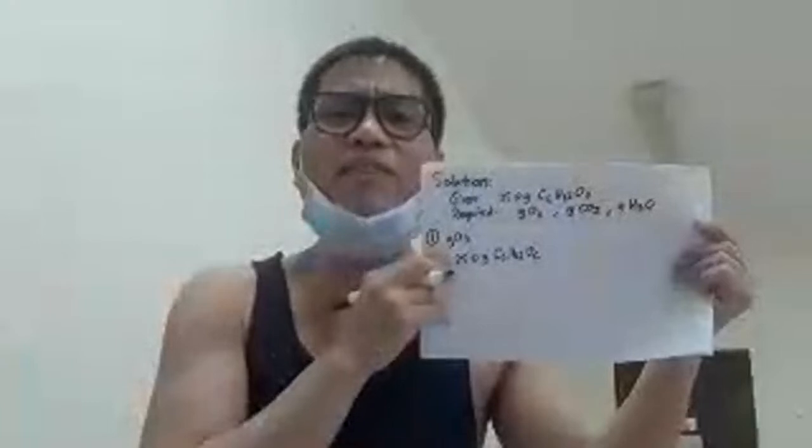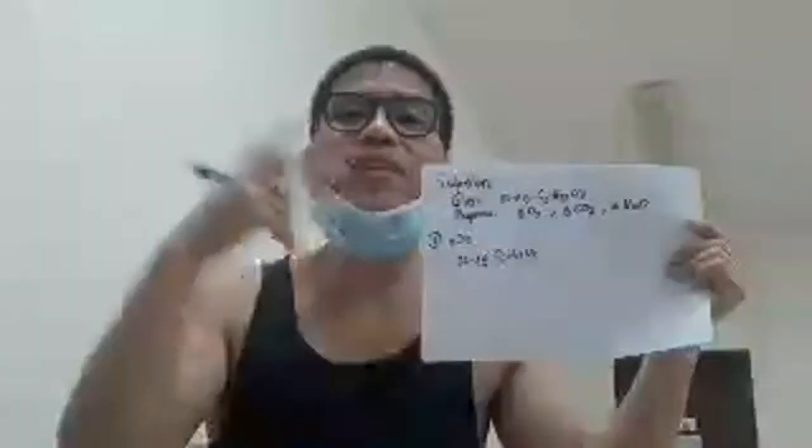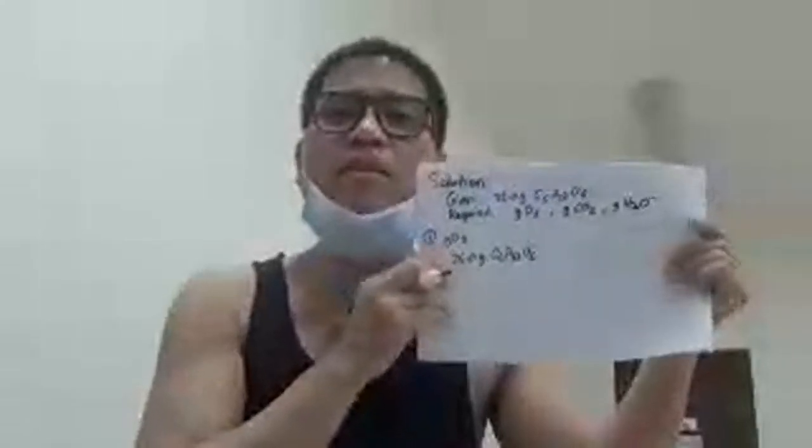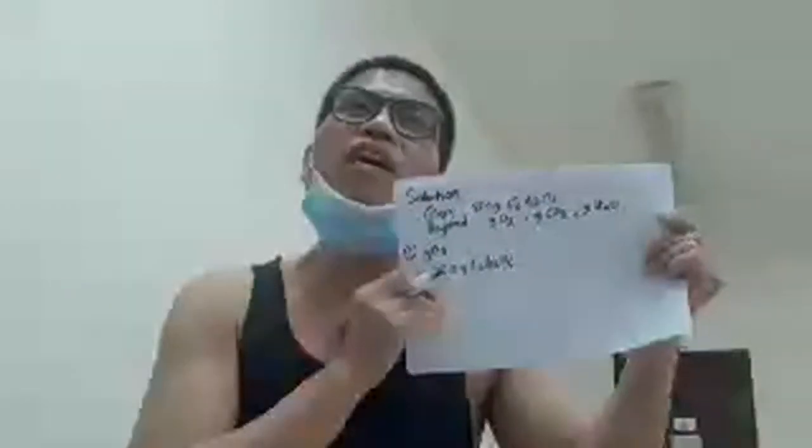For example, I graduated in 1999, and now it is 2020, more than 20 years. I still know that oxygen has an atomic mass unit of 16, hydrogen has 1.008, and carbon has 12. If I did not memorize them, I would have to refer back and it would take time. It is better to memorize them as early as possible, because chemistry is a subject for all courses. There is no exemption. All Bachelor of Science courses have chemistry, not only engineering, and we have to memorize the elements, their atomic mass units, and their formulas.